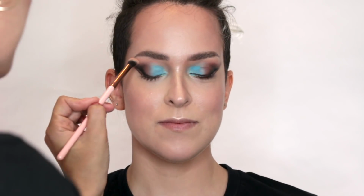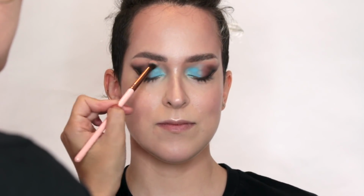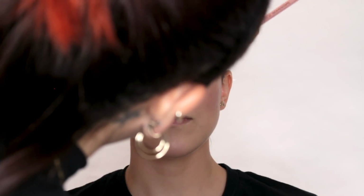I'm just going to blend a little bit more with Strawberry Milk and Third Eye from the Creepy Cute palette. The last thing we're going to do is glitter and lips. Oh, and mascara. So now we're going for glitter, and Cici's going to be using the NYX glitter primer to apply the glitter. And I'm using a lip brush.